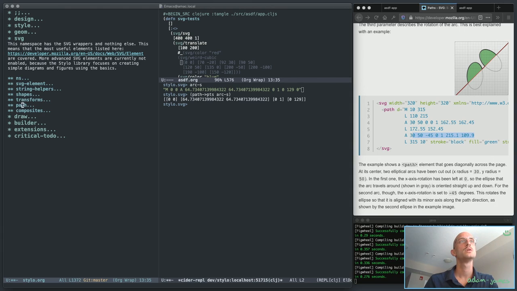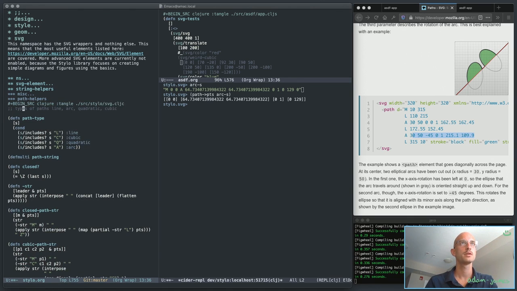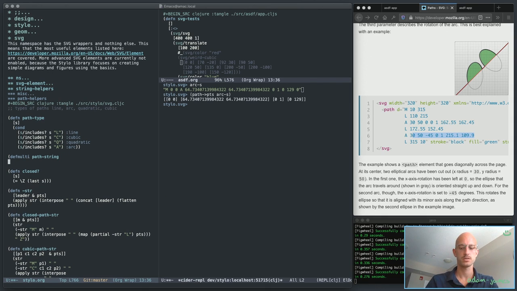Okay, so my bad. Here, path, def multi path string.